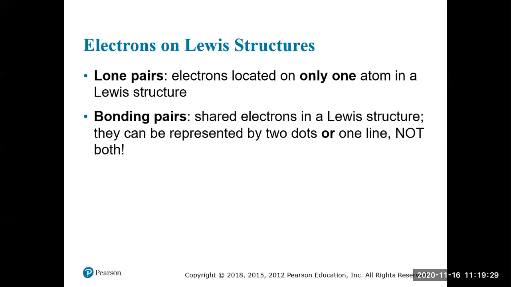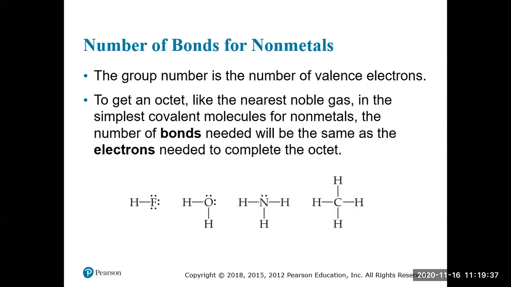And as we said, we can have those as either two dots or one line, but you don't want to put both on there. So it's more common for the bonds to have the line there than to have the dots, because if you start doing all the dots, it gets a little confusing sometimes. The dots are usually reserved for free electrons, and then for the bonding electrons, it's more common to draw the line.